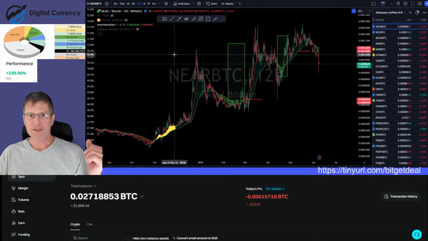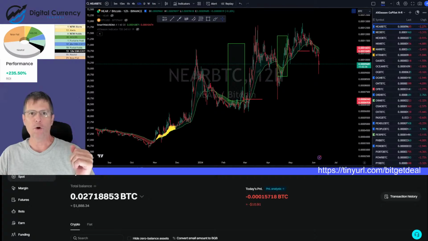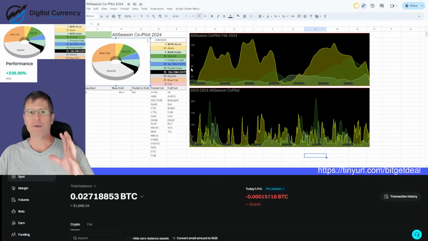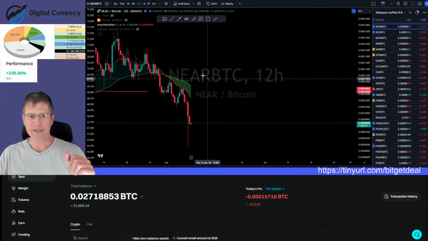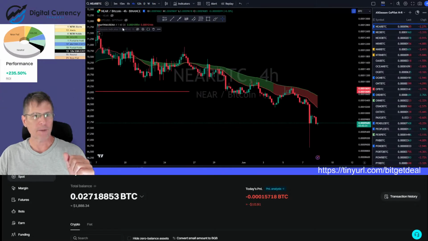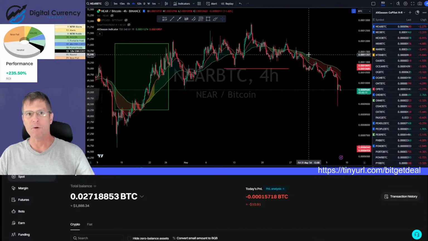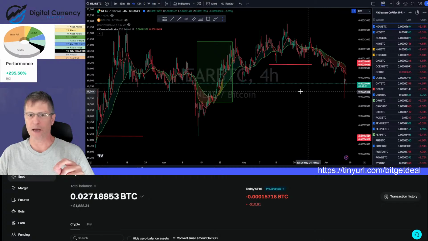Now, our trading system, there's 2 different trading systems actually. One is the AltSeason CoPilot, and it goes by the simple trading plan. This is what we're looking at here. And everything's exiting with the simple trading plan. And we can see the exit on this coin in the simple trading plan when I go into the 12-hour time frame. I got to switch indicators. When I go into the 12-hour time frame, we can see that the exit happened before the crack. So the AltSeason CoPilot would have gotten out of this coin before this breakdown.